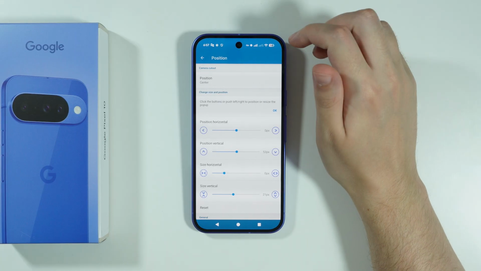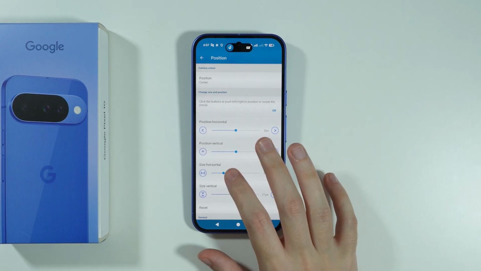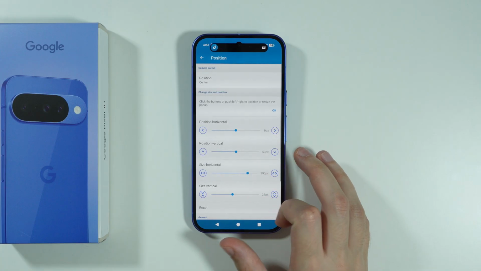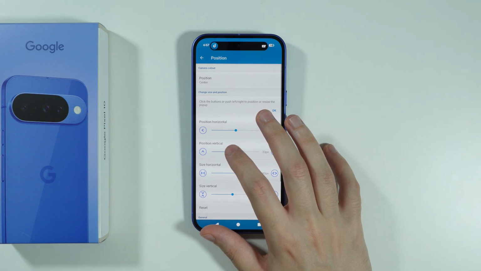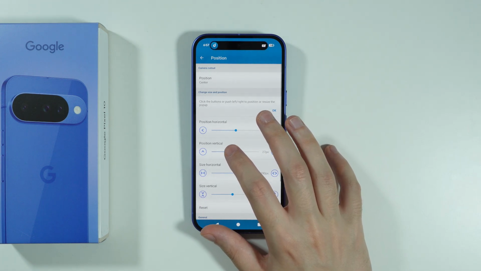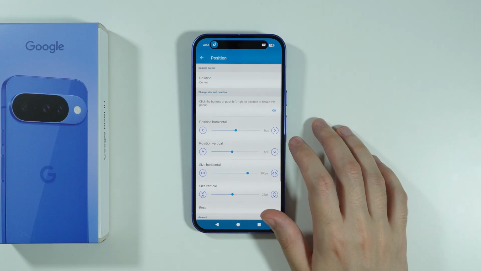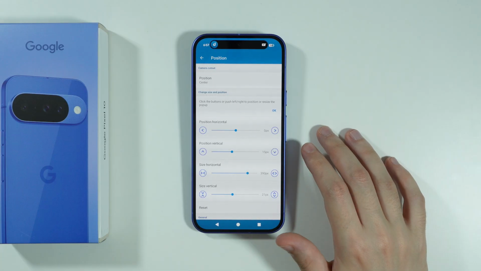You can also go to position in order to see how the Dynamic Island looks like, and I think it could be better, so let's actually make it a little bit wider, because why not? Let's say something like this. We can also move it up a little bit. Let's try to synchronize it. Let's try to position it so that the front camera is set in the center over here. And I think like this, it looks pretty great.